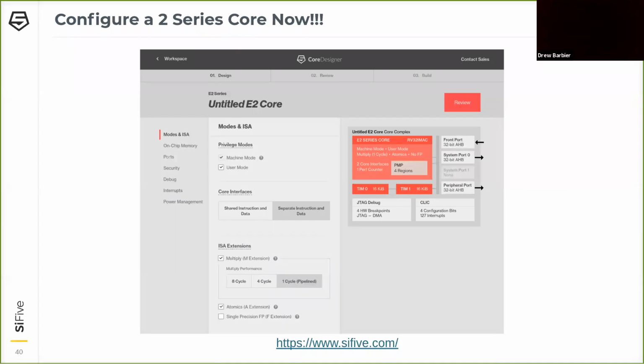I mentioned a few features on today's webinar that are coming over the next release. So look for updates here and blogs outlining the next release of the 2 series and SiFive Core Designer and our IP in general coming soon. So no need to wait for next week's webinar. Feel free to sign up for a SiFive Core Designer account today and play around at your own speed.